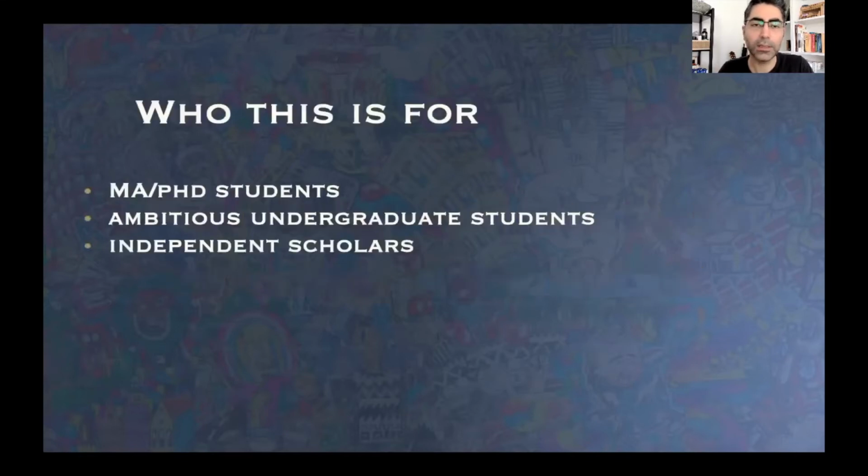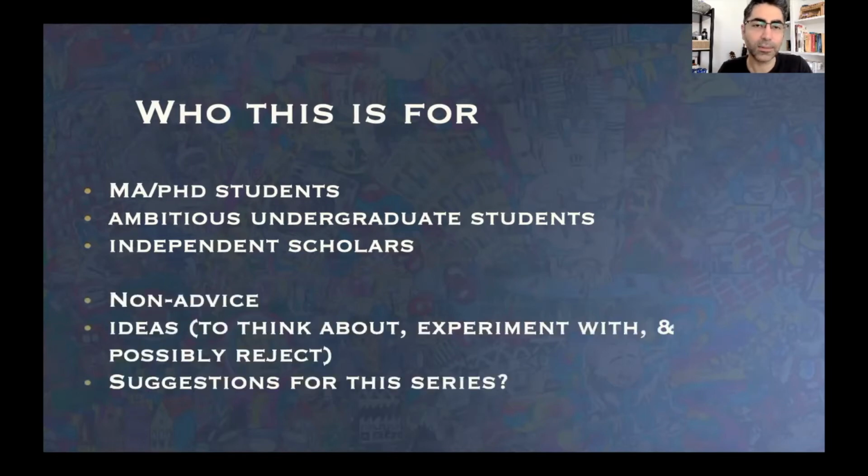And these are some ideas to remind us about who this is for. I have in mind master's and PhD students, early career academics, as well as ambitious undergraduate students. And one category that I forgot to include in the previous video was the category of independent scholars, people who are just interested to pursue some scholarly projects outside of the formal academic context.